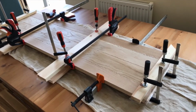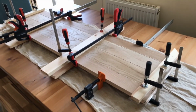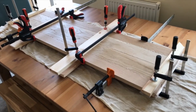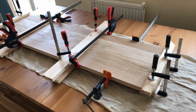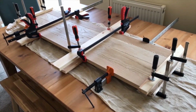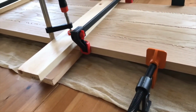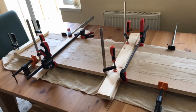Okay guys, so that's everything glued up and clamped together. Remember guys, we don't want to over tighten, you don't want to keep cranking the clamps down, just enough to get a nice bead of glue, and you'll be able to feel through the clamp handles yourself how much pressure there is. And again, I've used these wooden battens you can see going across. They've got plastic sheathing tape on the inside, and that's going to prevent the wood sticking to the glue, but more importantly, it acts to keep it flat. You can see I've got one at each end, and then two in the middle. So I've got 4 horizontals and just as many verticals as well.